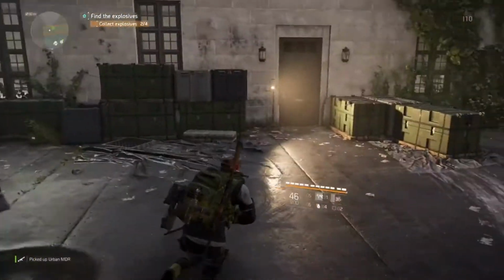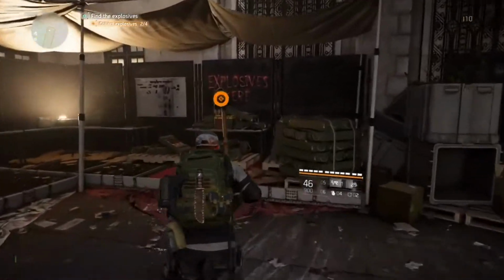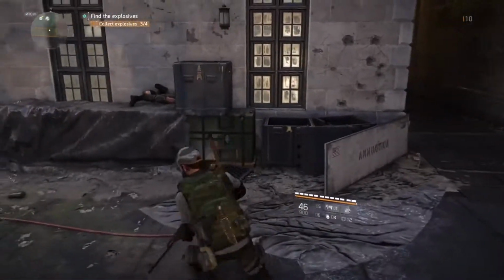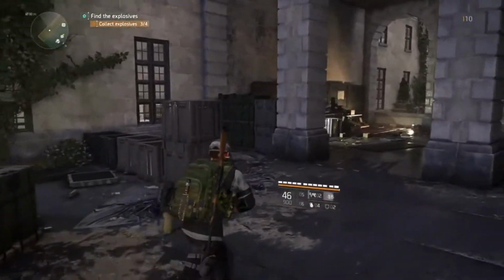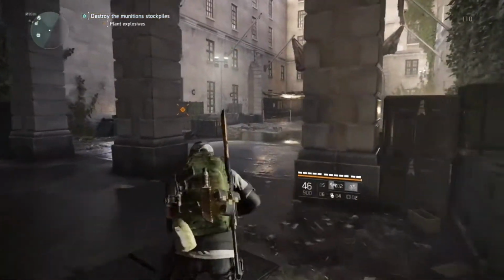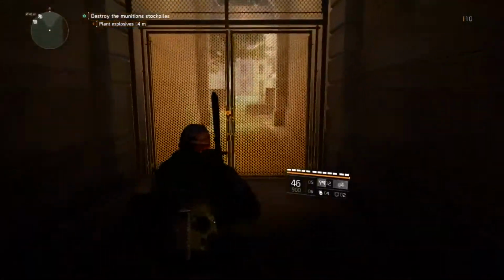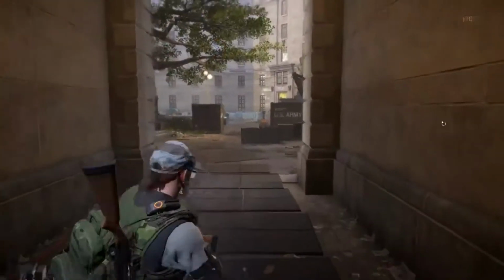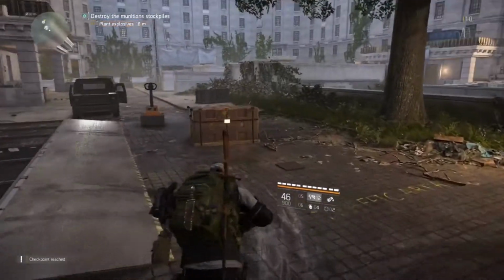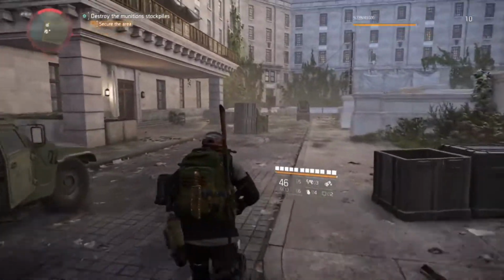All right, where are the explosives? Are they over here? Well, here they are. Should be one more around here, but where? Is it over here? It is. All right, let's see what's going on in here. That's right. All right, we're good. Oh. And we gotta blow this place up. All right, now get clear before it detonates. Run! Oh boy.